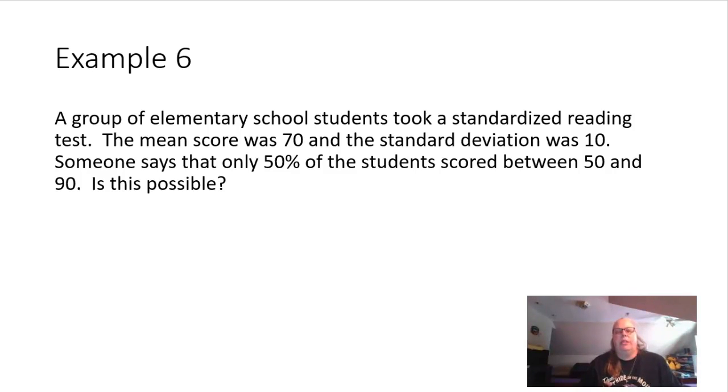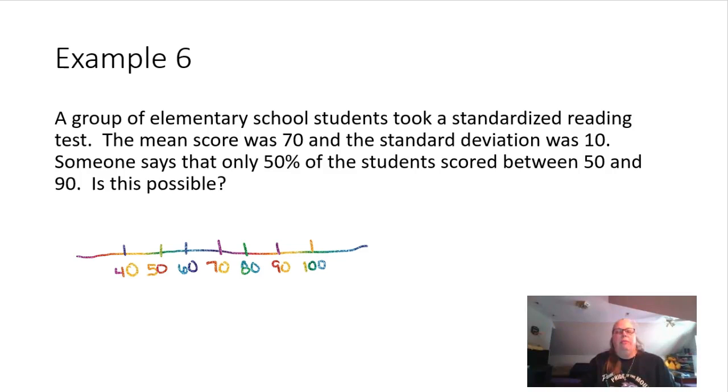our data is actually normally distributed. So what I'm going to do first is sketch a little number line down here, and I am going to label the mean right here in the middle, and I'm going to go 1 standard deviation to the right, and 1 standard deviation to the left, and then 2 standard deviations to the right, and 2 standard deviations to the left, and then 3 standard deviations to the right, and 3 standard deviations to the left.